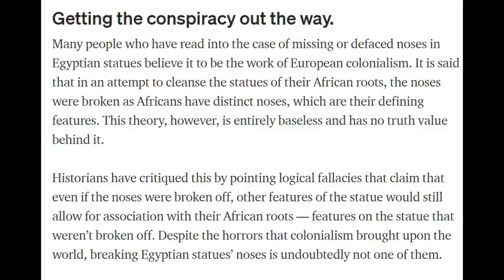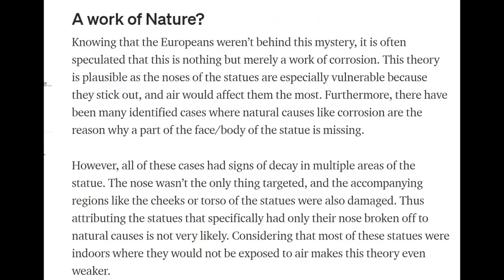Breaking Egyptian statues' noses is undoubtedly not one of them. Once again, what do you Negroes know? Let me educate you guys. A work of nature. Knowing that the Europeans weren't behind this mystery. Okay, whatever you say. It is often speculated that this is nothing but merely a work of corrosion. Hey, I guess it's that bad weather. It's just been left out in the air too long and it corroded over time. Right, guys?